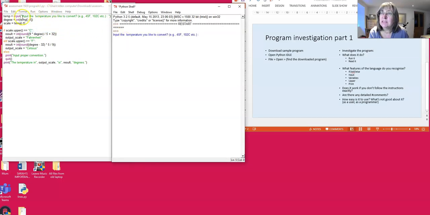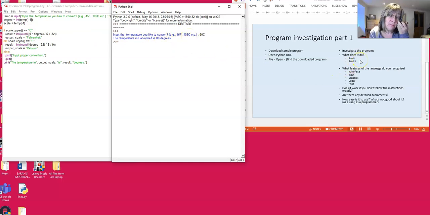And we see the message being put there. And I'm going to try 30C, just as it describes: the number with the letters straight after. And I'm going to press enter. Okay, so now I'm really getting to see what this program does. I've read it, I've tried it out.